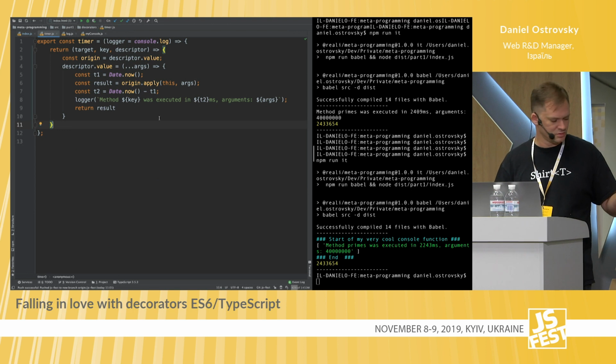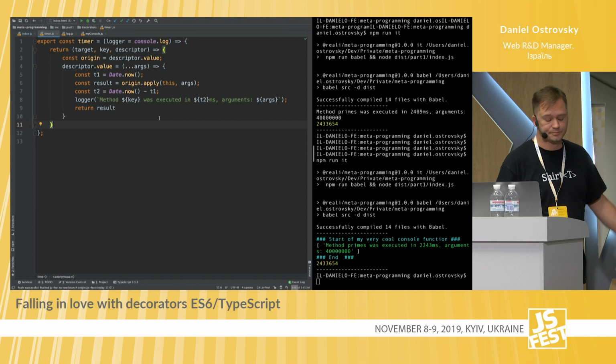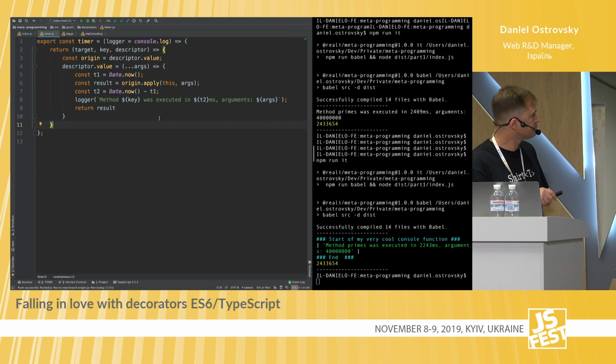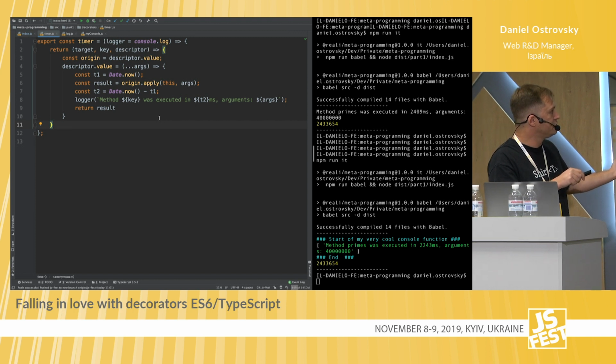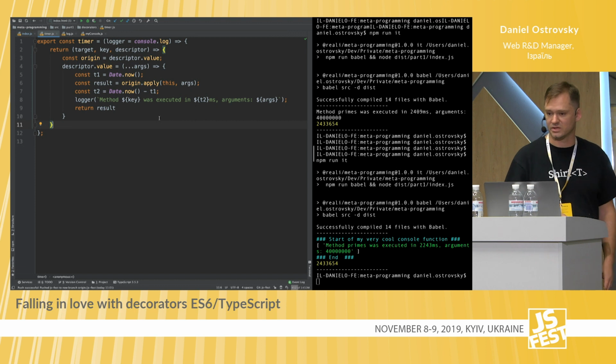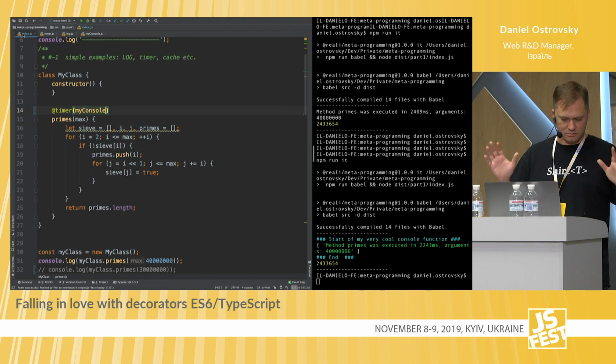Implementation, of course. Here we have the logger as an optional argument. The same technique: saving the original method on the side. T now, T then, minus the original one, executing the function, logging the result between, checking that the logger is set, and then returning the results. Simple. Nothing special.